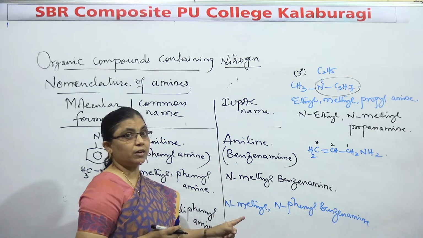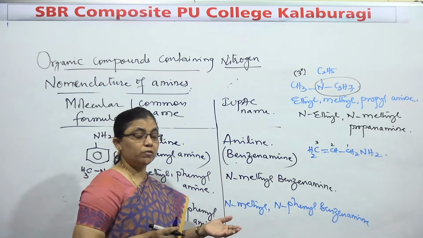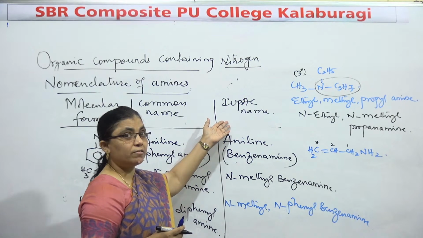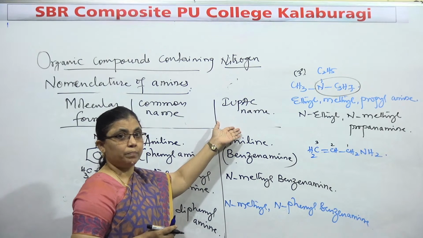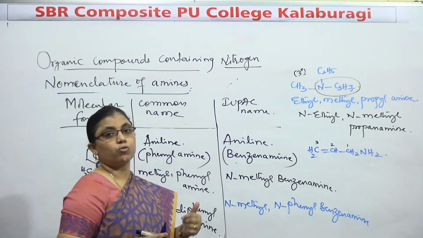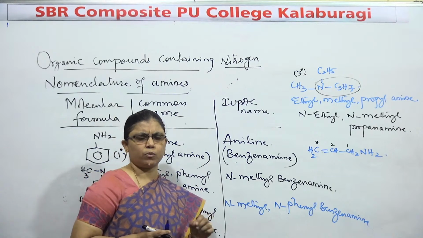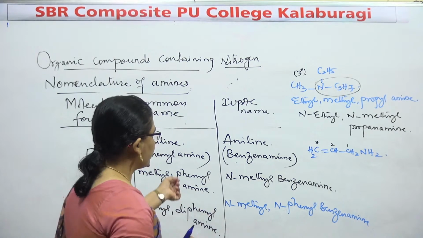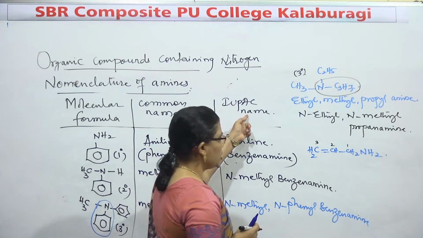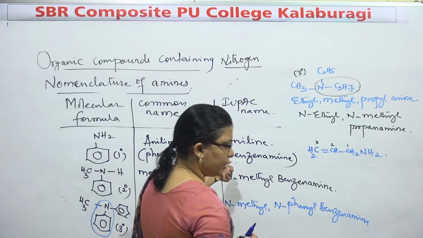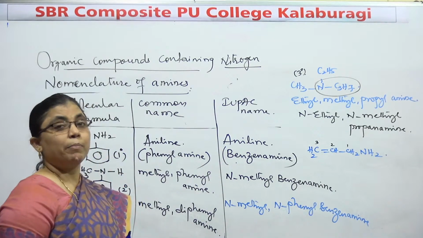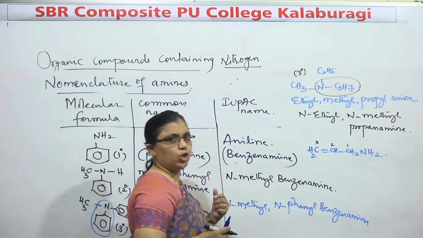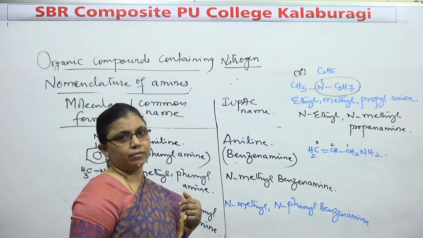Because now they have reduced the syllabus, they have eliminated diazonium salt. But earlier they used to ask amines and diazonium salt together. In amines, one question they used to ask for 1 mark, usually based upon the IUPAC system. So the naming in the IUPAC system can be decided by knowing the nature of the amine. Without knowing the nature of the amine, we cannot go for the answer.